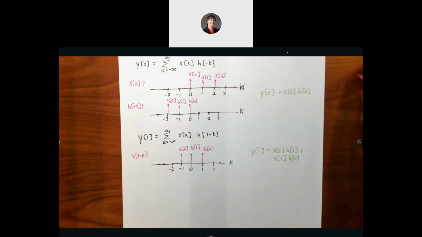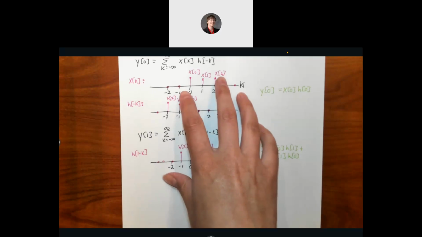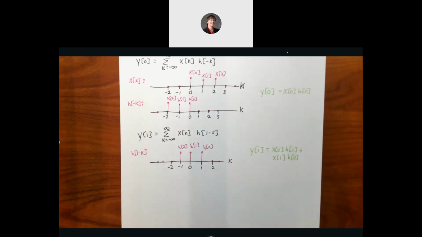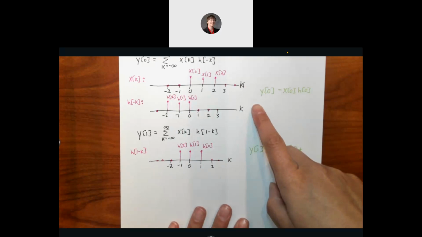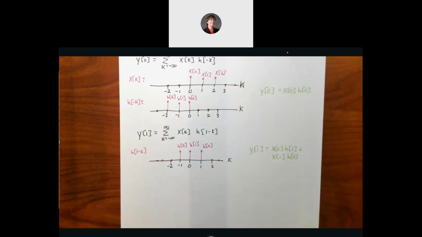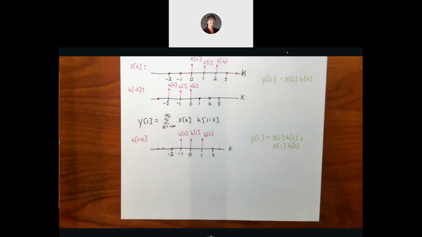Right, so either of these methods will work. It just depends if you're more of a mathematical-minded person and you like using the array method or just brute forcing the summation itself. You can use either of those. If you're more of a visual person, then you can use something like this, actually sketch out both signals, see how those line up, how you would multiply and add each of those individual k's together. So both methods will work for whatever you find works best for you.